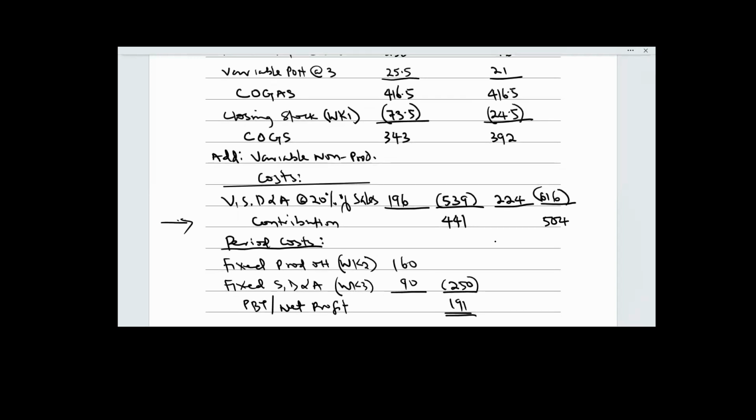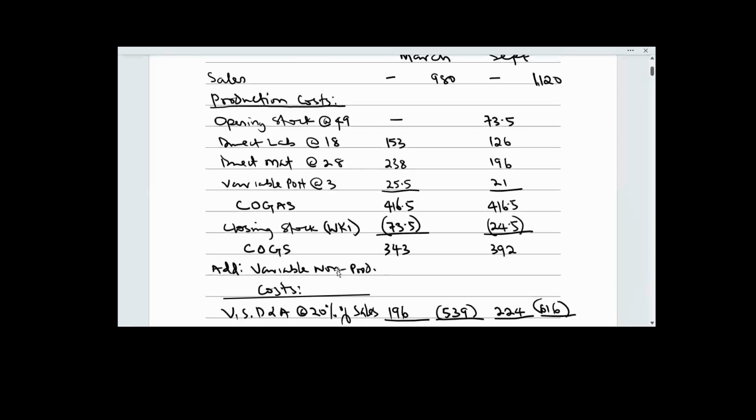That's the contribution for the period ending September. Then we less period cost. Remember what I told you. As far as marginal costing technique is concerned, the fixed production overhead is a cost that has no sympathy for activity level. Irrespective of the number of units produced, it will not change. It's the same amount. So here will be 160. Then fixed selling, distribution, and admin is the same thing as 90. It will also not change. It's a fixed cost. Here will be 250. 250 minus 504 will give us 254. That's the net profit for the period ending September.